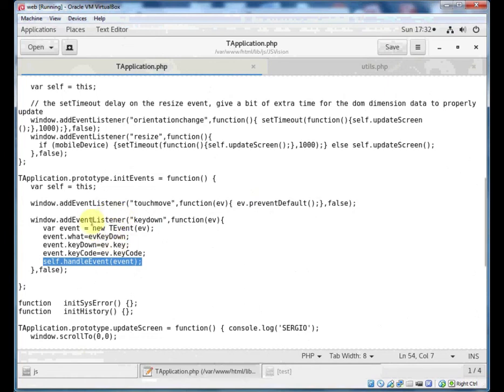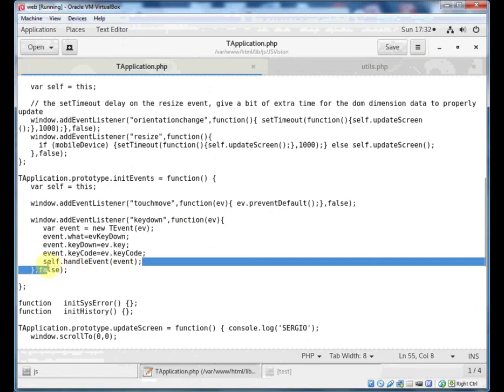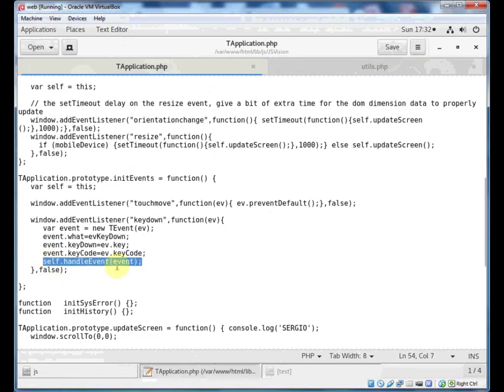I don't do it the Tovo Vision way of handling the mouse. But in the future, I'm going to have to add an event for mouse down, so it'll handle the mouse event also. But right now, the only thing capturing the initialize event functions is when you press down on a keyboard, it captures that key that you press, and it sends it to handle event of the application function.